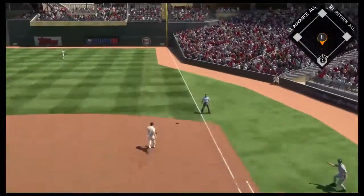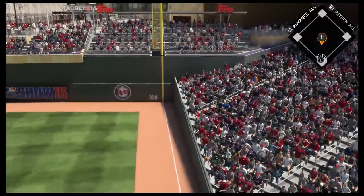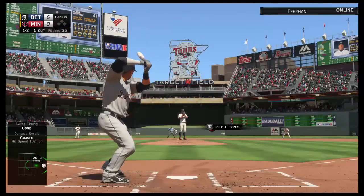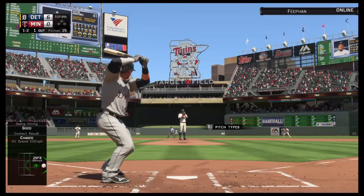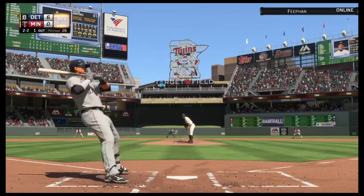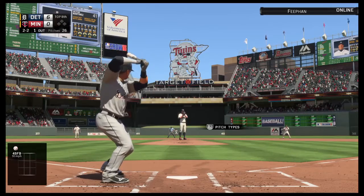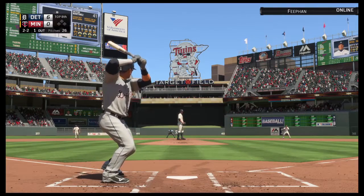Now Martinez gets around on one as he sends it to deep right, and it'll fade just at the end and winds up a long foul ball. Here he comes on a ball and 2 strikes. And oh, look out, up and in, and nearly took his head off. Bases are empty, 1 man out.